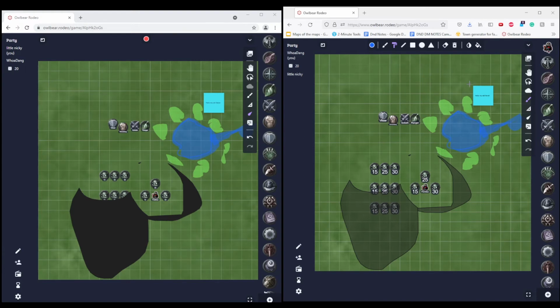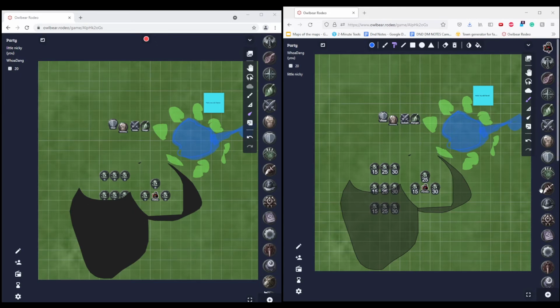So this is a great tool on the fly. You can prep beforehand. There's no option right now that I'm aware of where you can create multiple maps and have them all prepped. You kind of have to prep them as you go. But that's kind of good for random encounters, and you're not really yet into the theater of the mind play. You just need the tokens. You just throw all the tokens in.